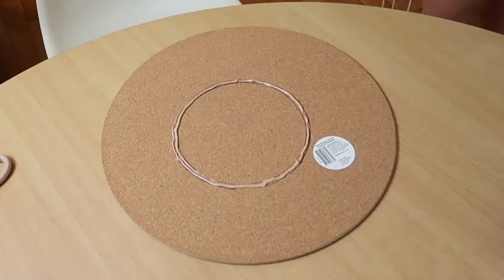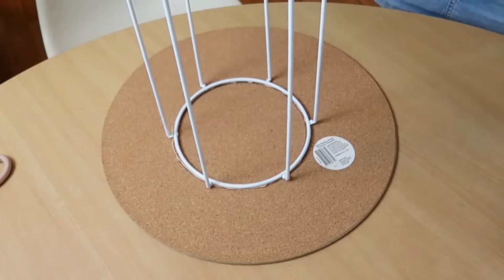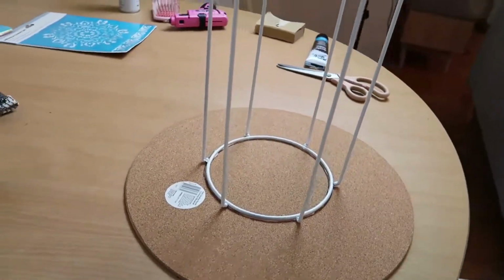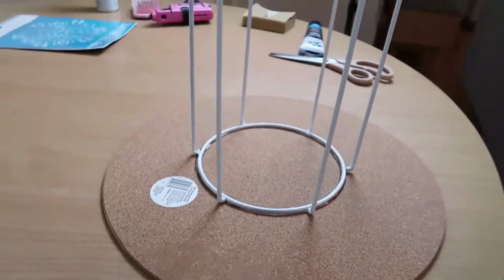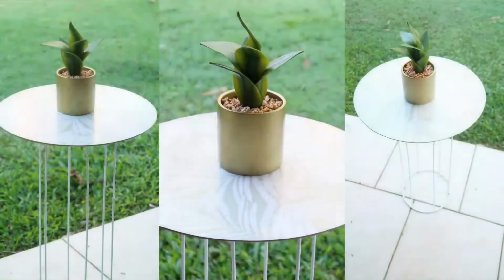And all you do then is just pop the stand on the top and just give it a firm press. And I actually put some magazines on the top as well, something heavy just to keep it in place, and just leave it for about half an hour. It takes 2 to 4 days to dry hard completely, but should be fine.